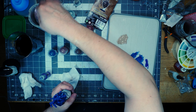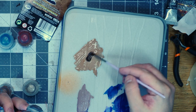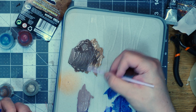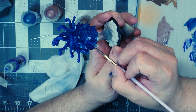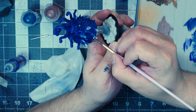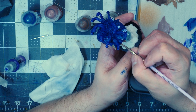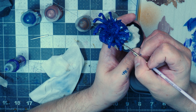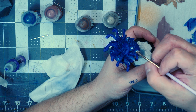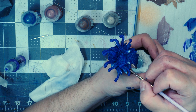Here I'm mixing, I don't even remember the colors, but different tones of brown into two tones of browns. I'm going to use these two colors on the protruding bone pieces on the side of the beholder's head. So I'm going in with the darker first and then going slightly less with the brighter one, so that I can gradually work that out to a bone color eventually.